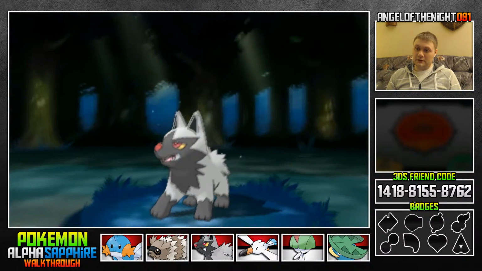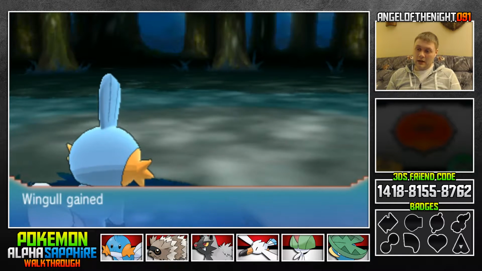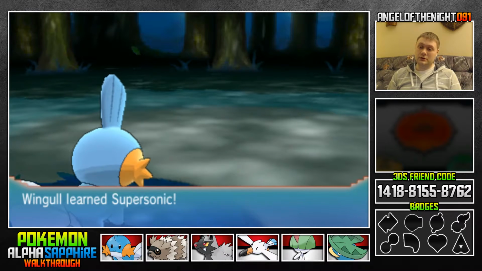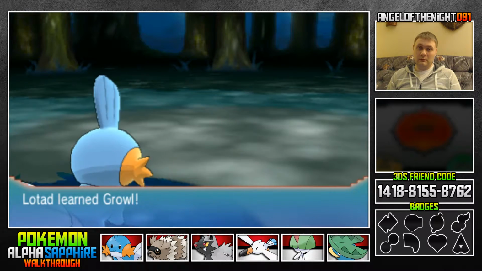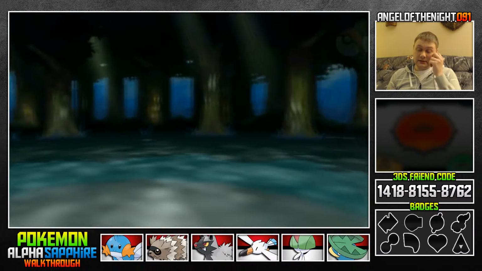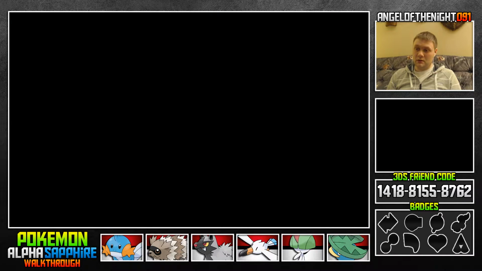Alright, so that is the first Team Aqua Grunt that we've actually run into in this game. And it looks like he was just after the Devon goods from the Devon Researcher. So we did raise the levels of 2 of our Pokemon here today. We've got the Wingull leveling up and the Lotad just from the battles. And looks like they've learned some different attacks, so that might help us out in the long run.